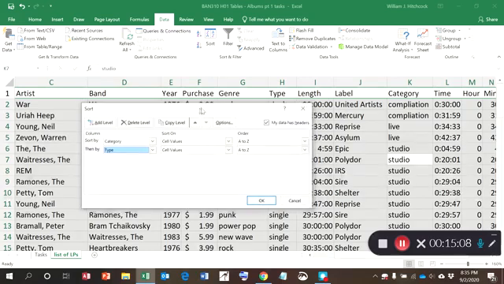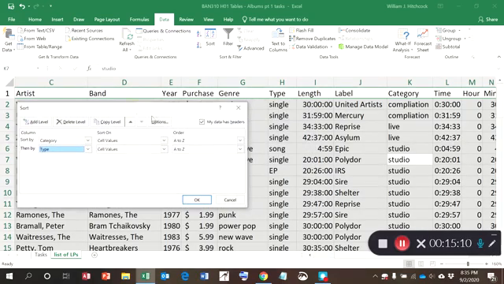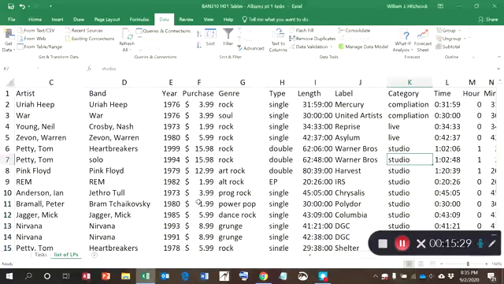And even within type, we're going to have either singles and songs. Most of these are all going to be single albums in the studio, so we'd probably want to sort by something else. Why don't we sort by, actually, by artist, and hit OK. And there we go. So here's our two compilations.